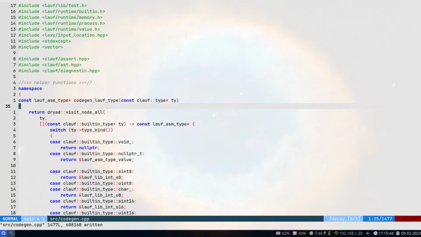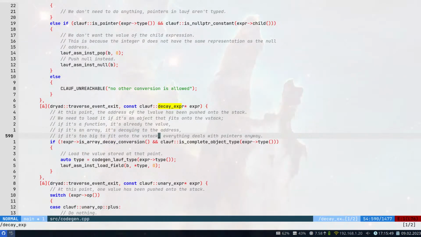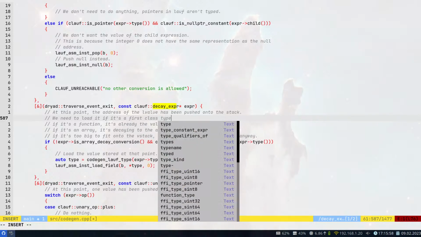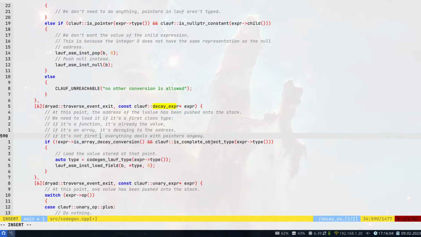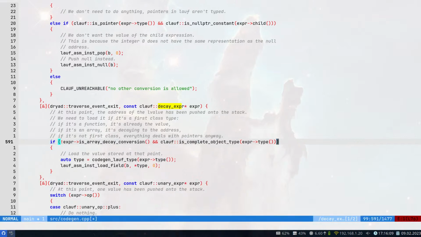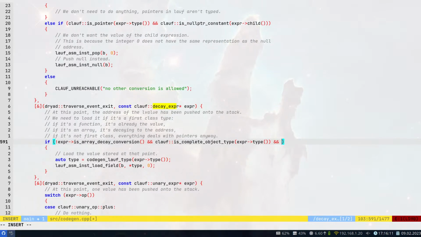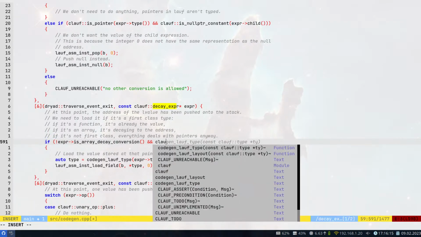Yes. And then in our decay expression, we need to load it if it's a first class type. If it's not first class, and then I can do that.